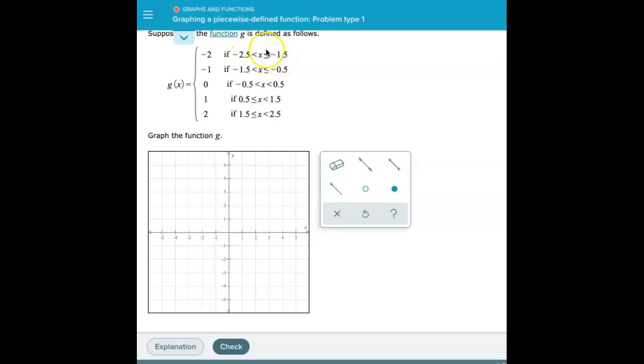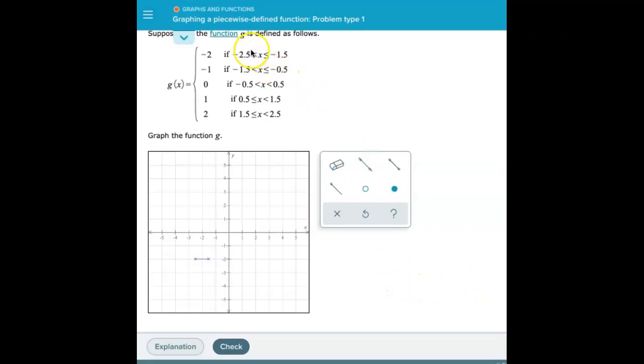So to graph a horizontal line that's going to have a start and an ending point, that means it's really a line segment. So we'll use this line segment tool. And again, we're going to let our y value be equal to -2. And then our x value needs to be -2.5. So here y equals -2 and the x value is -2.5. And then again, it's just going to be this nice horizontal line that's going to go all the way until x is equal to -1.5. So that's going to be a little horizontal line segment.